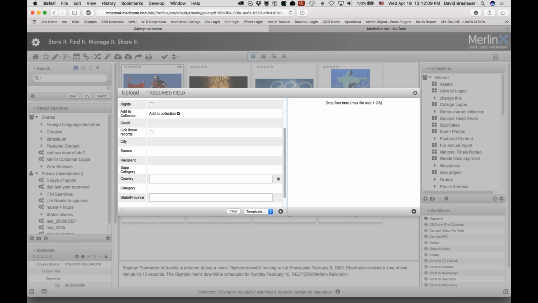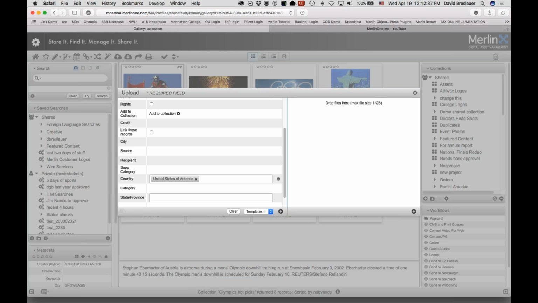So if you want to control the vocabulary a little bit, you can create a pick list. And so if you start to type, these are all of the values that start with the letter U. Okay, and so it won't let me type in anything unless it's on this list. And as I continue to type, it auto completes, and I can either use my mouse or the down arrow button, which is what I'm doing right now, and then the return key to select United States of America.